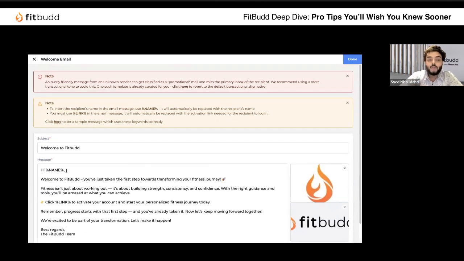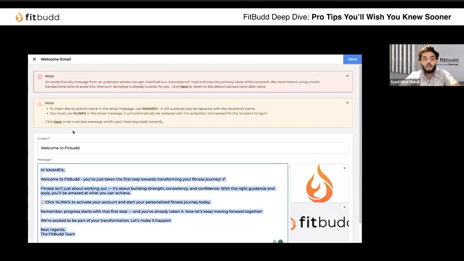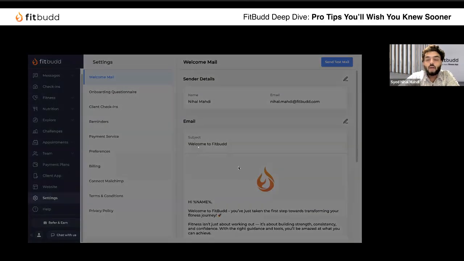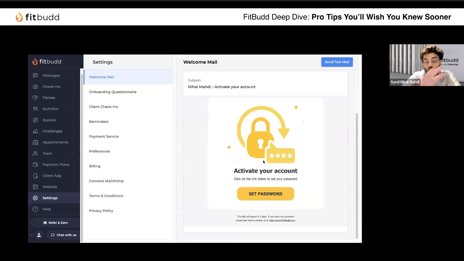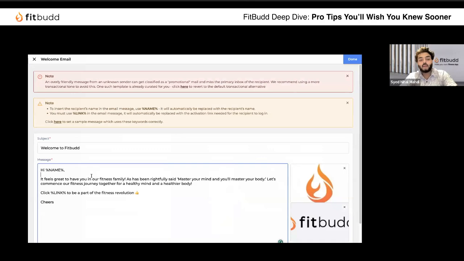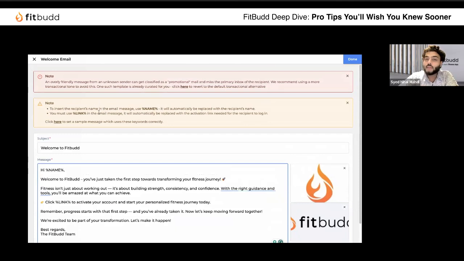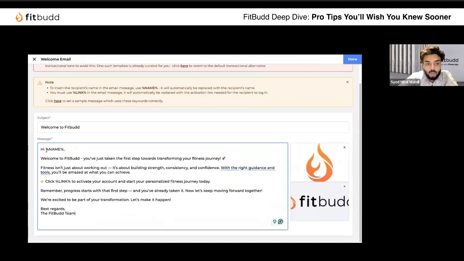If not, this particular format is by default something like this in your systems. So you can keep it like this, or probably just go back, edit, and make a custom email. Make sure you read these instructions that we have provided to you so that you are not missing these important points, where your client name and this password link is crucial for your customers to create their account on your application.